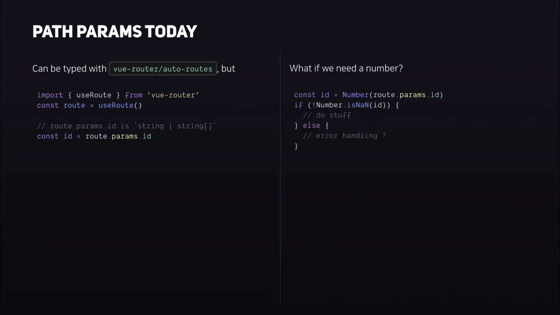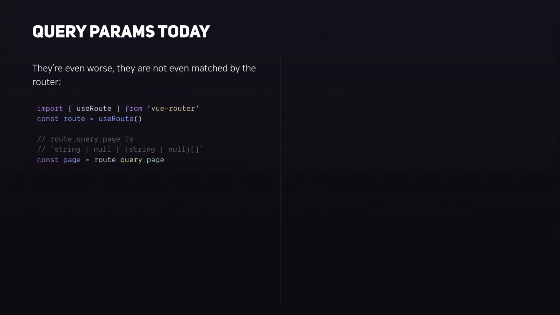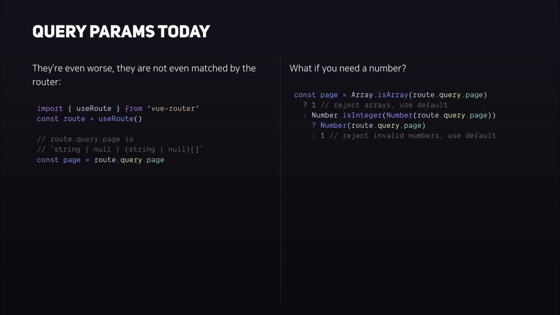The problem is that if we need a number, if we need to validate anything, we need to handle the parsing ourselves. And we need to handle the parsing, but also the error handling, and what do we do? And if we have different kinds of errors, what do we do? With query params, it's even worse, because we have more possible values in it. So you need to handle more use cases, like here, rejecting also the arrays, or maybe using the first value. It's up to you. There are so many possibilities.